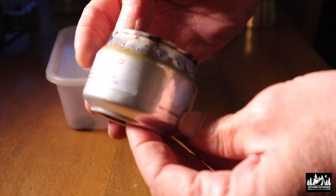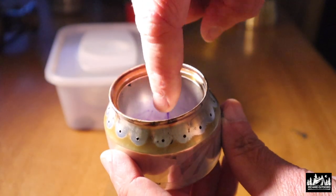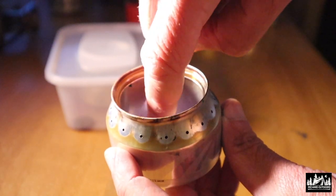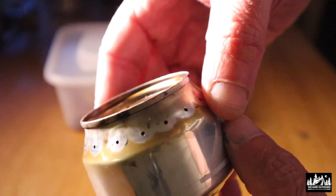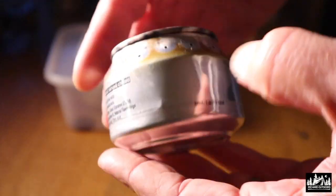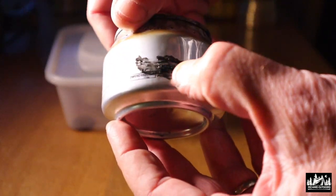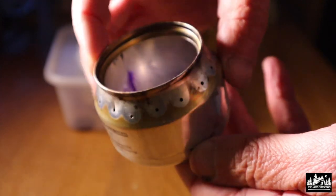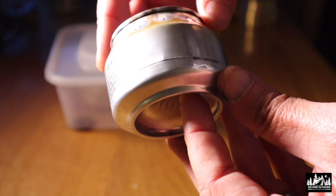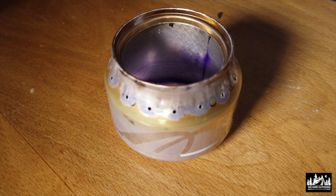Now this is an alcohol burning stove, but what I've done here — it's one that has the false inner wall so that the fuel can get up behind this wall and out through these eyelets. It weighs absolutely nothing, just a few grams. It's really my go-to stove for when I just want to brew up a pot of boiling water, enough for a dehydrated meal and a cup of coffee. It's absolutely perfect. So I'm going to show you how to make one of these.